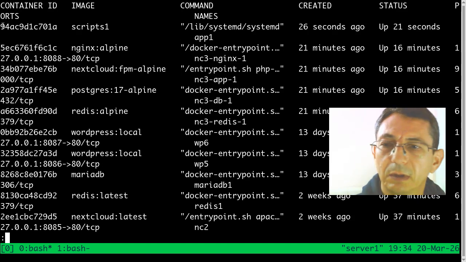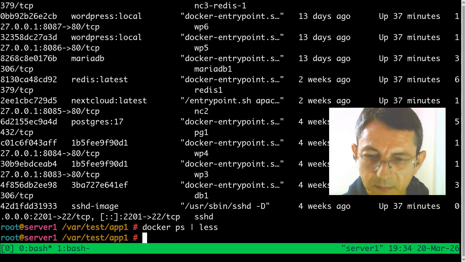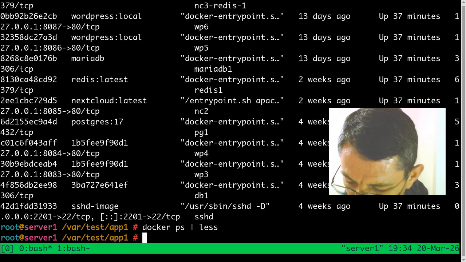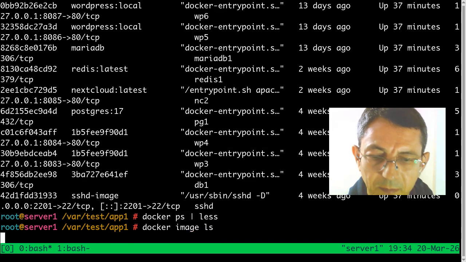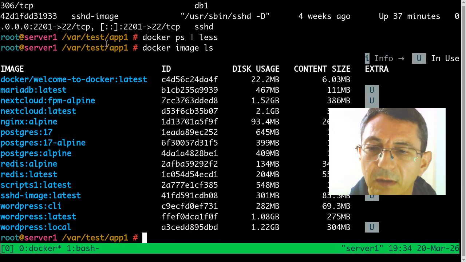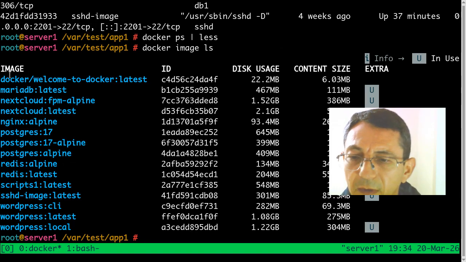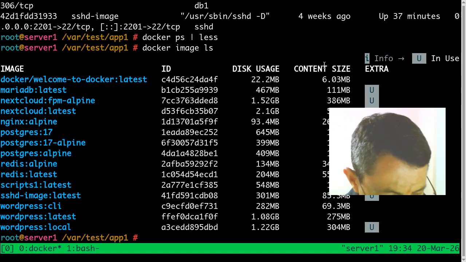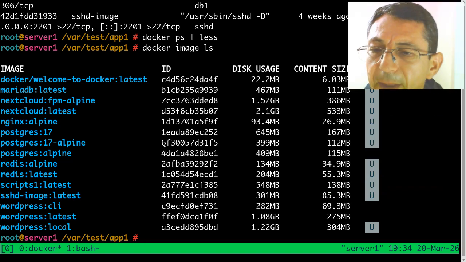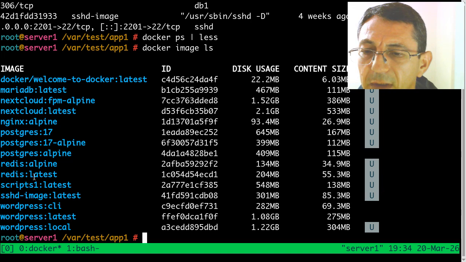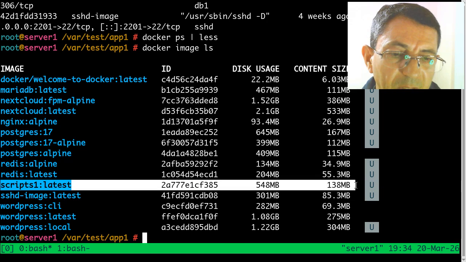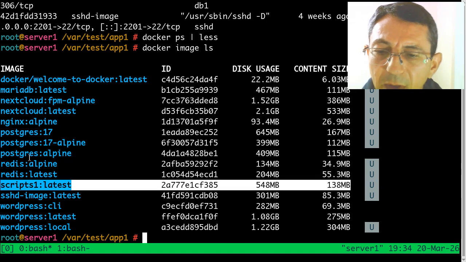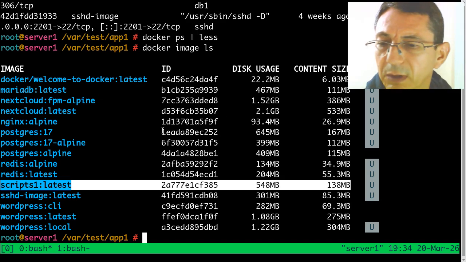So this is what has been created by that command. And here on the list of images, we have lots of Docker images that we have created previously. But here we should also see, okay, it is this one here, scripts latest. So this is the Docker image that was created for this container.